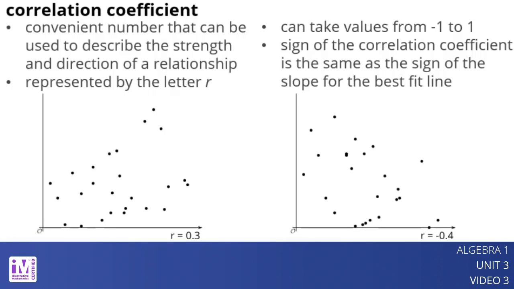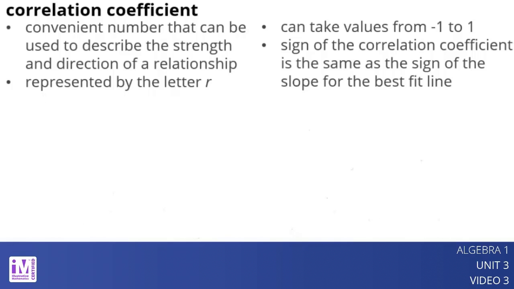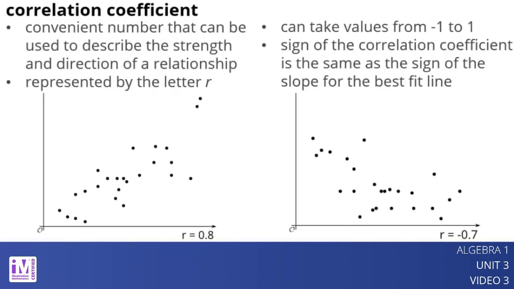The closer the correlation coefficient is to 0, the weaker the linear relationship. When the correlation coefficient is closer to 1 or -1, the linear model fits the data better. While it is possible to try to fit a linear model to any data, you should always look at the scatterplot to see if there is a possible linear trend. The correlation coefficient and residuals can also help determine whether the linear model makes sense to use to estimate the situation.